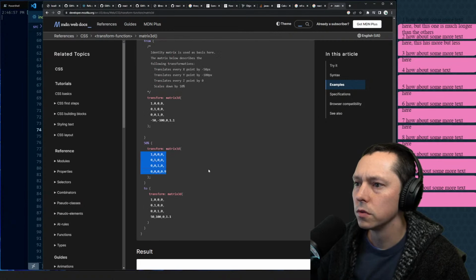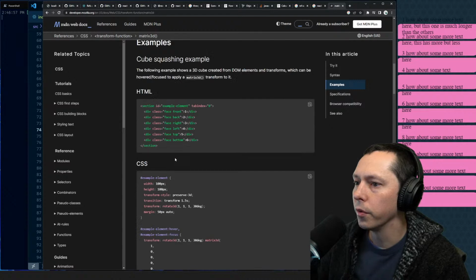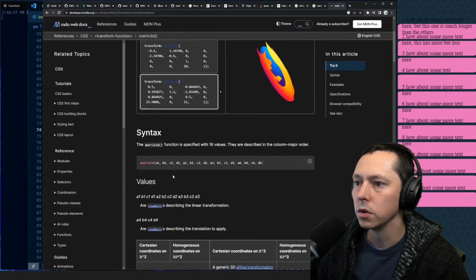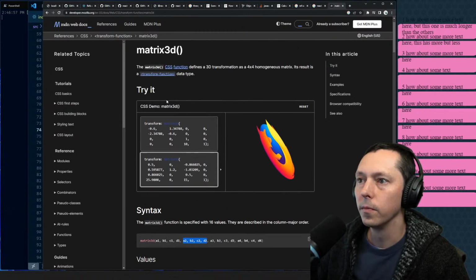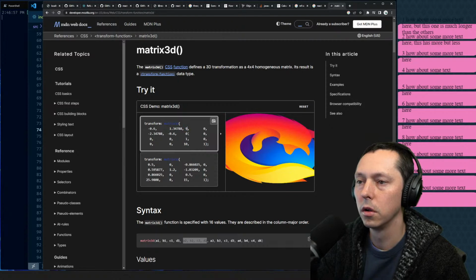Matrix 3D. So there's 4 dimensions. It's like a 4x4 just as a list. So 1s, 2s, 3s, and 4s. I don't feel like that's actually doing anything.